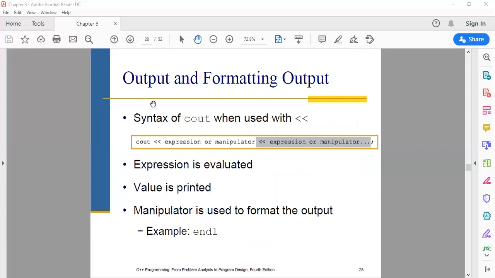So this is basically the output cout. So output and formatting output. Okay, format means we define the way we want the answer or the thing to be printed. So cout. So here, this is the insertion operator, and this is the expression which we try to insert onto the screen, output stream, or whatever variable is there. On the left hand side, if there is a variable over here, that would be inserted onto the screen from the variable to the screen.